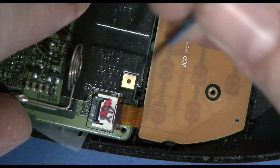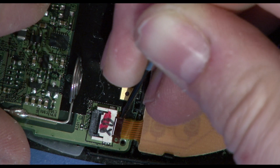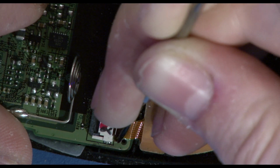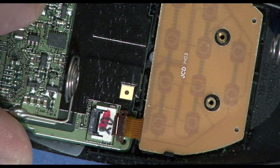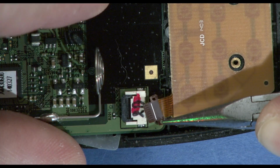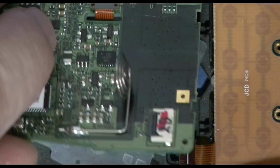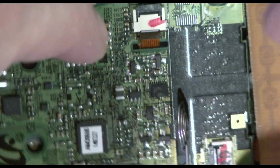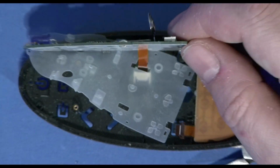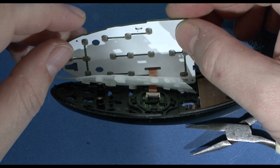Maybe with the fingers. A very small screwdriver. Be very fragile with it. There we go. The tiny little connector has now just come off. And as we've done that, we can now hopefully open this up. So with that very small connector off, we can now open up this button board on the remote control.